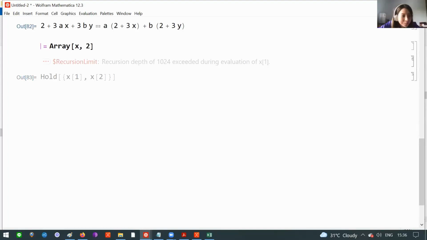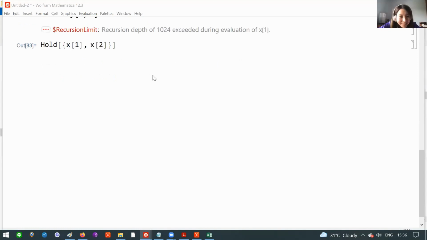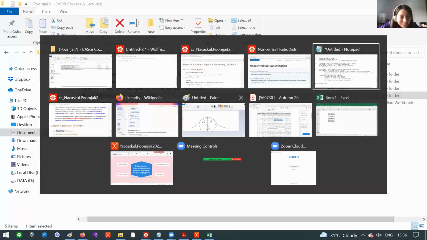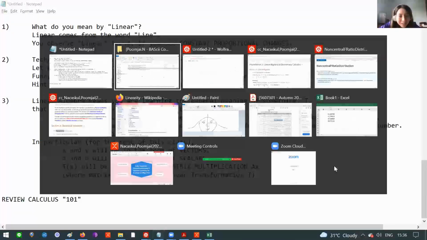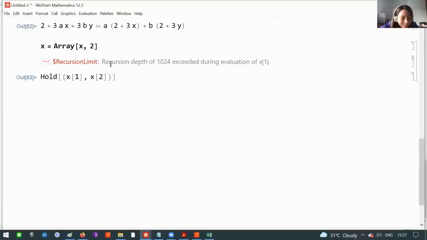Can you scroll up so I can see your simplified codes? This one? Not that one, like the Mathematica. Oh, Mathematica, okay. Yeah. I just want you to scroll up. Thank you.